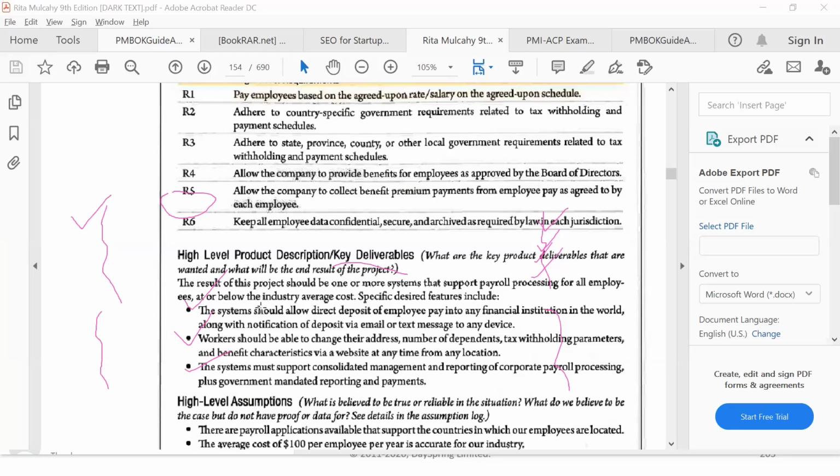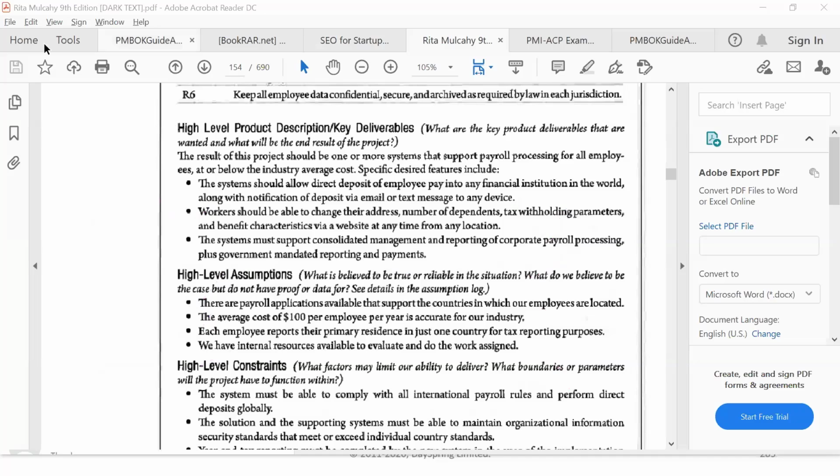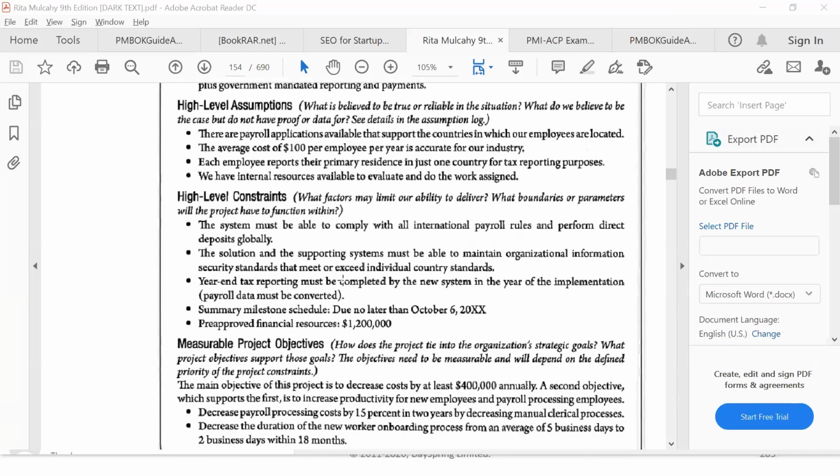Then high level assumptions. Assumption means the things or the items or the conditions we are thinking that will be true for the project. That is known as project assumptions, high level assumptions. So assumptions we will actually detail down later, but here we are capturing the high level assumptions. Then high level constraints. Constraints means what? That is known limitation. If a sponsor or anybody who has the authority sets any constraint, any known limitation to the project, then that is known as constraint. For example, the project must be delivered within 6 months, or project must be delivered within $1 million. So these are examples of constraints, that you need to identify and write here.